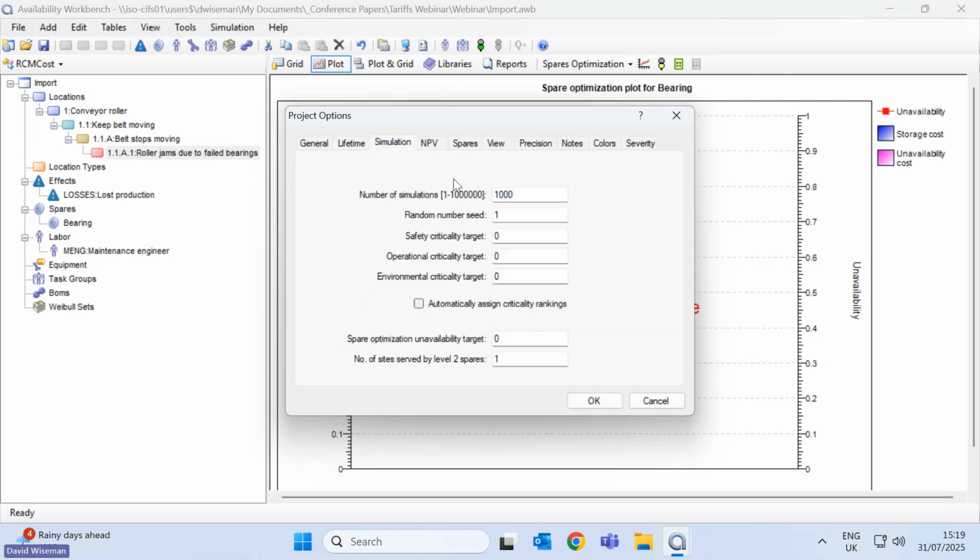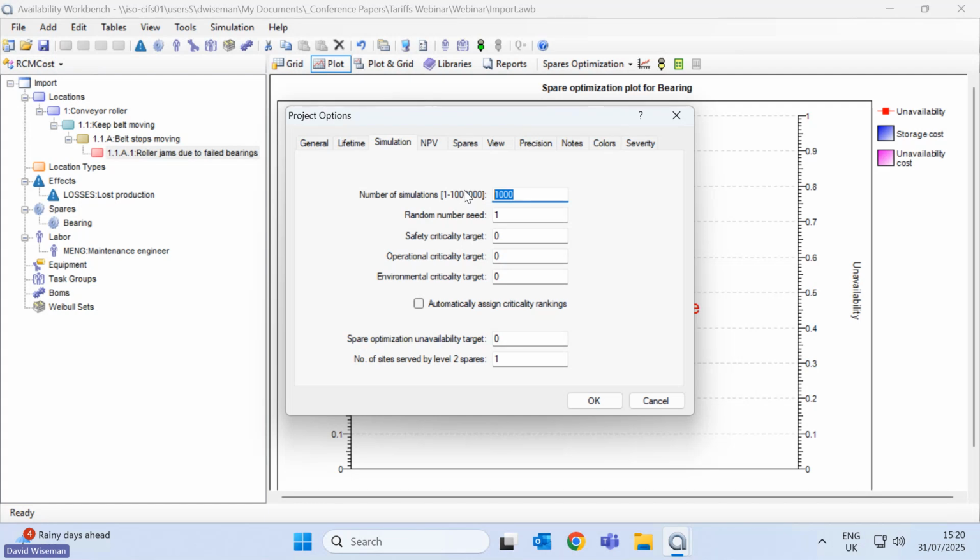But I'm also going to tell the program that I want to do 1,000 simulations. We are doing Monte Carlo simulation. Again, I'm not going to give you a maths lesson, but basically, Monte Carlo simulation works by generating random numbers and using them to sample a statistical distribution, and in so doing, simulate a real world process, because all real world processes are based on statistics in some way, up to and including the failure of assets.